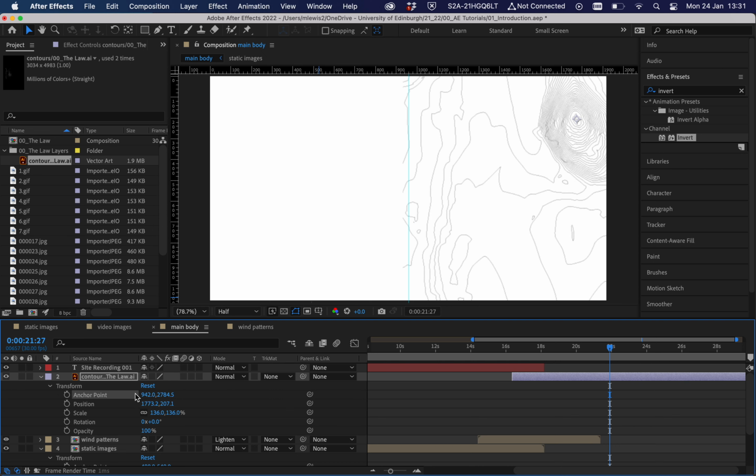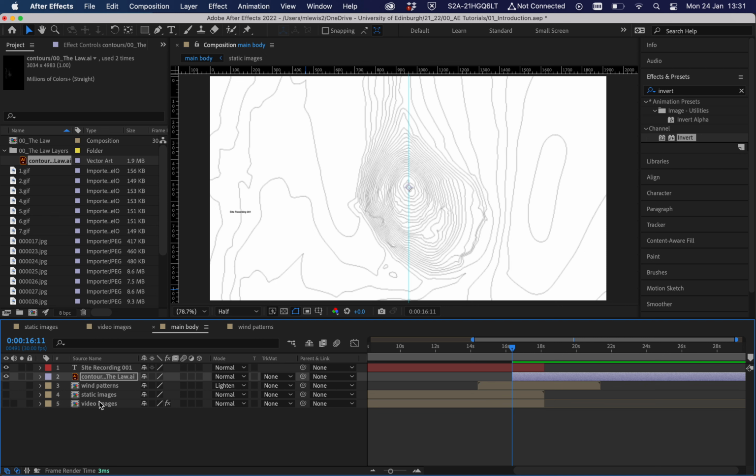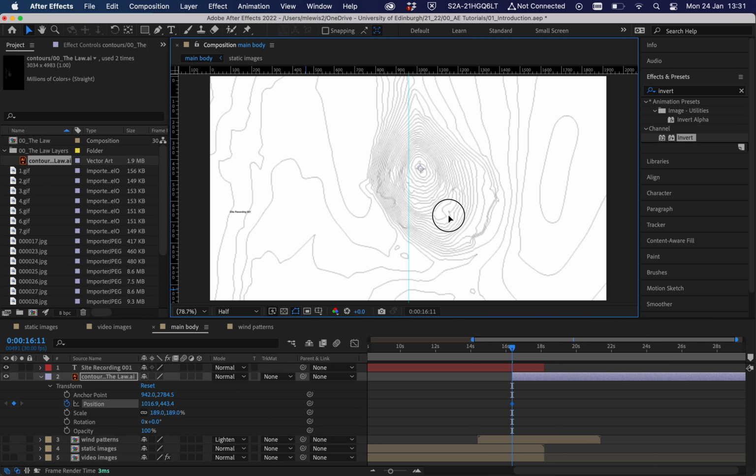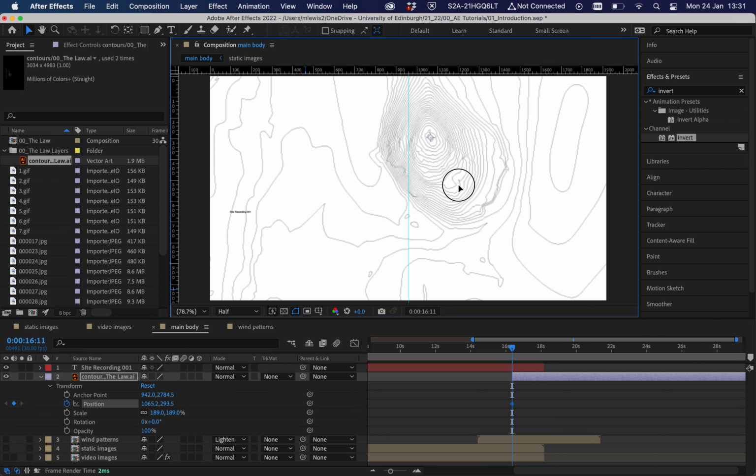All right, so let's start at the beginning. I'm going to turn off these other layers for the minute just because I can't see what I'm doing so clearly. Okay, so I want to start by moving the position from, let's say, about here, ultimately, let's move to the end, down here. So now when I scale across, you can see how we're moving again across from that water source into the area that the water feeds.